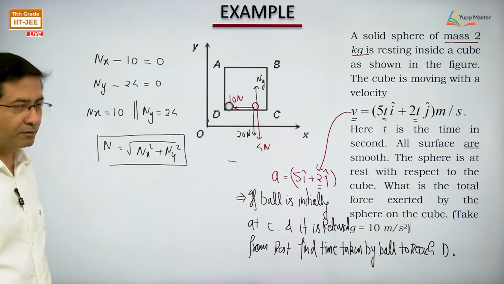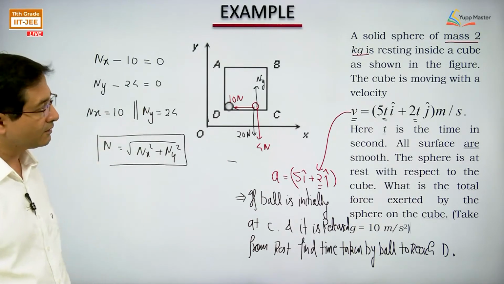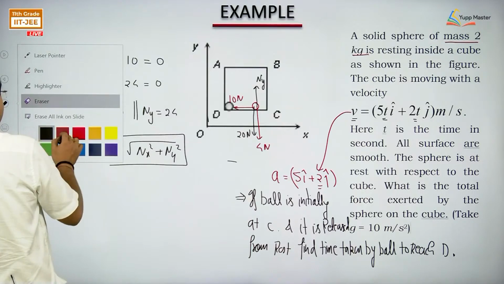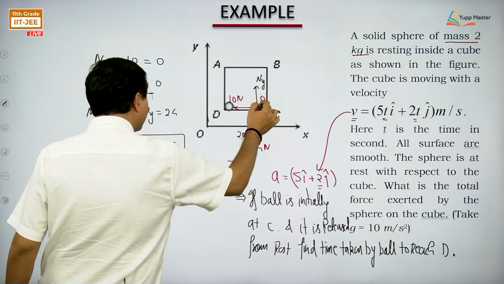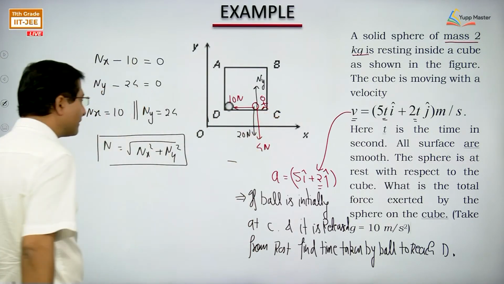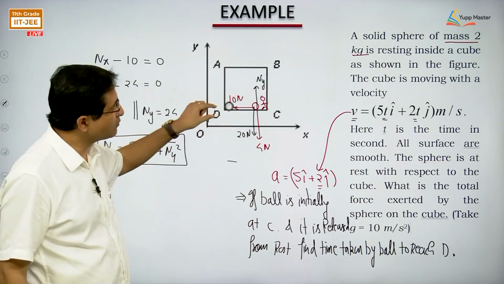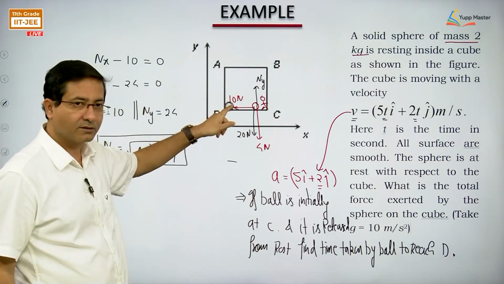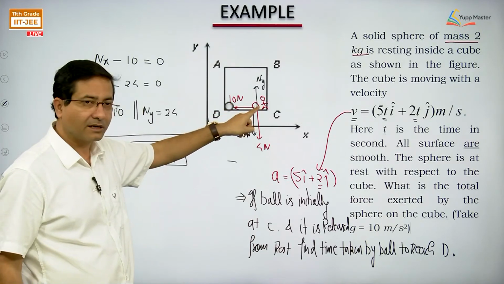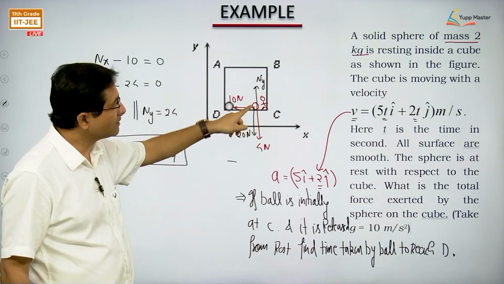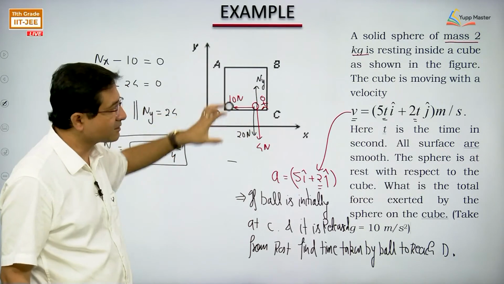So this is the free body diagram for the second situation, right? The person is standing inside, he is observing this. So this is the free body diagram for the person inside. He observes that the ball goes this way because this is an unbalanced force. As soon as the ball leaves the contact C, there is no normal coming from this wall. So there is an unbalanced force which will drag the ball this side.